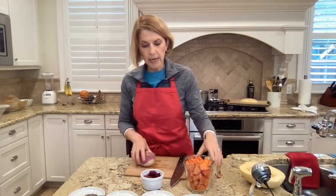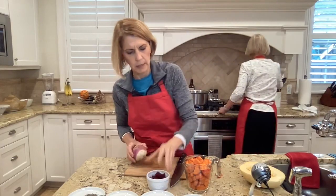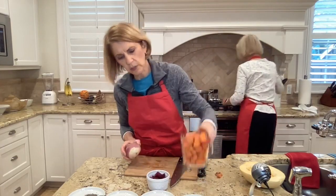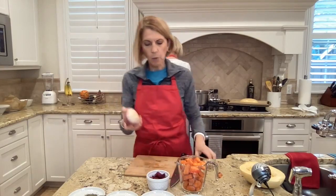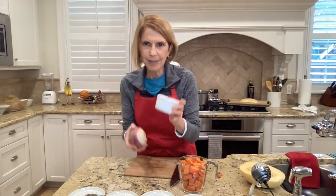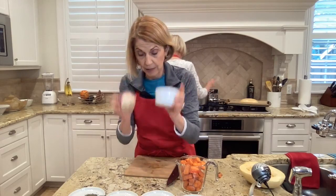So you can see, I have about a half cup of beet here, and I have a little more than two cups of carrots here. I want to have about the same amount of turnips and beets together.